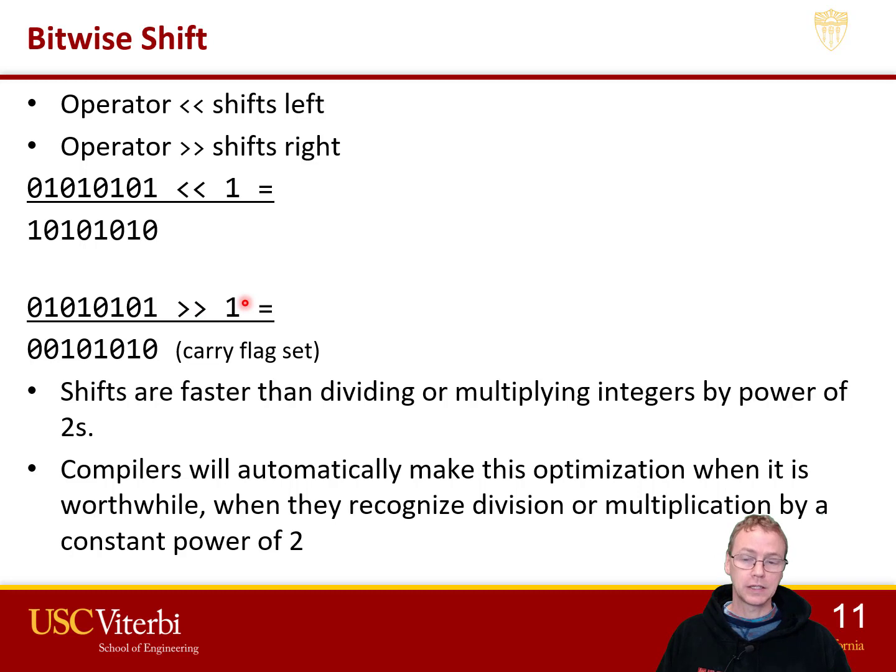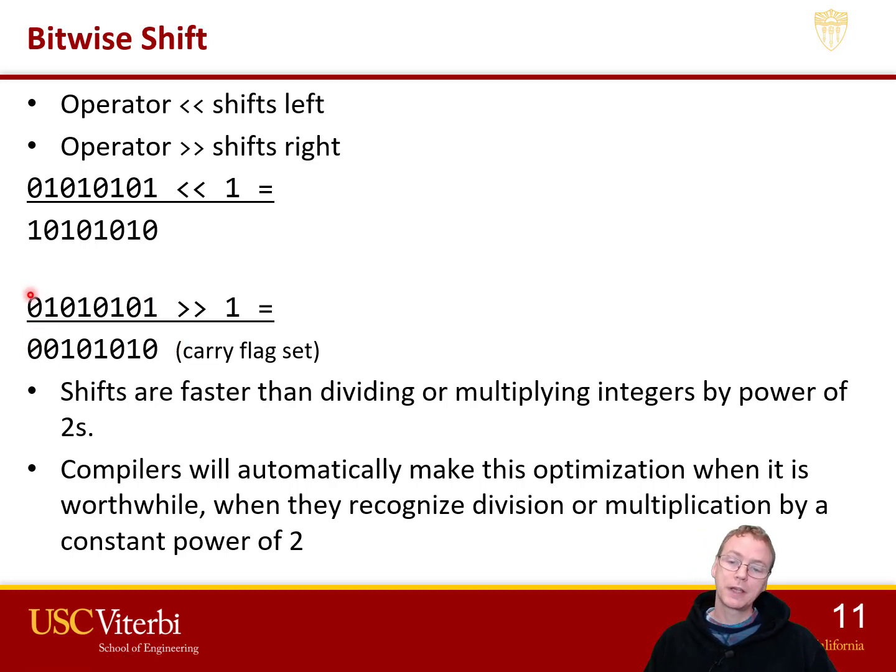Shifting to the right, we do the same thing, only we go to the right. So this least significant bit, this makes a lot of sense. The least significant bit just gets truncated, just gets thrown away, and it's thrown into the carry flag. For what that's worth, if you're writing assembly, you can use that, but we're not going to.